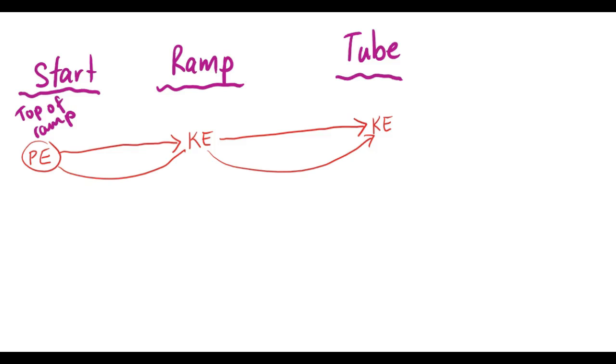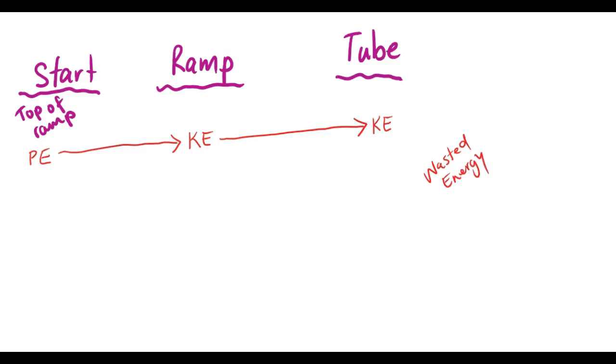However, we are not in a perfect universe, and as you know, there's an awful lot of wasted energy here, okay? Now, because of that, you actually have to try and mark on here what type of energy is actually coming out, okay, at each of these sections. So in the tube, in the ramp, what type of energy is it losing because it is wasted? And remember, when we say wasted, it means it's not to our purpose.